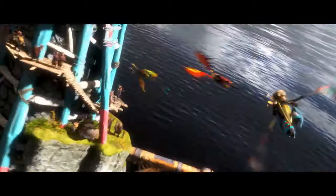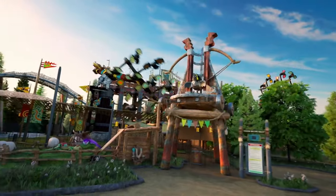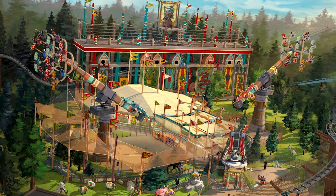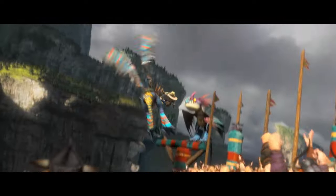Dragon racing. Dragon Racers Rally is a ride where you all get to fly together and spin upside down as many times as you want. You'll be able to create an experience that's as wild or as mild as you want it to be. It's actually one of the attractions I was most excited for in the whole park. Getting to ride it during testing was very exciting. I think I rode it like 7 times in a row.